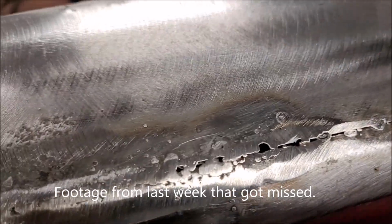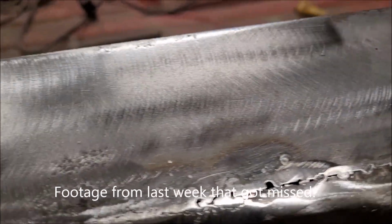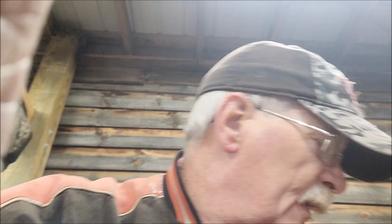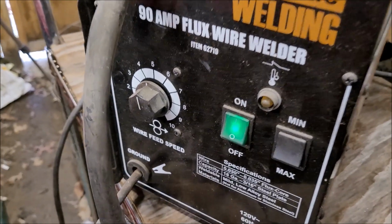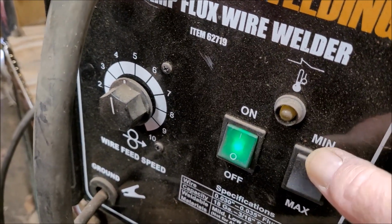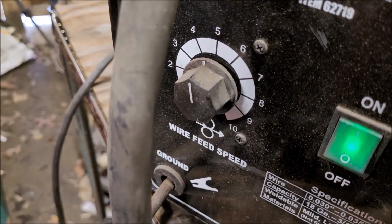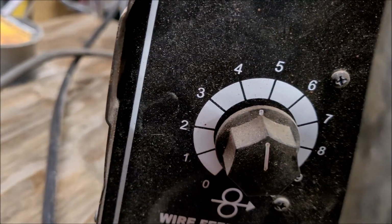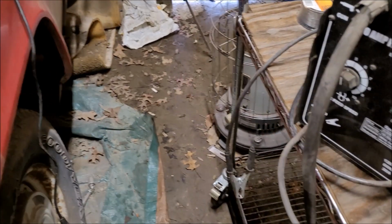I've watched several times a video from a company called Lakeside Auto Body or Automotive or Auto Body, I think. And he did a video on welding panels in with the same flux welder. His was a 125 amp. Mine's a 90. And he had his set on 5 with the minimum, which is what I have mine set on. I have mine set on minimum 5. Seemed to be a little fast. I brought it down to about 4.5, I guess. Yeah, 4.5. That seemed to do best for me without blowing through.